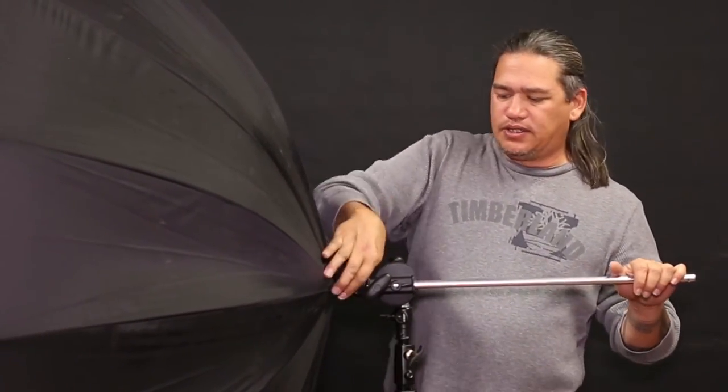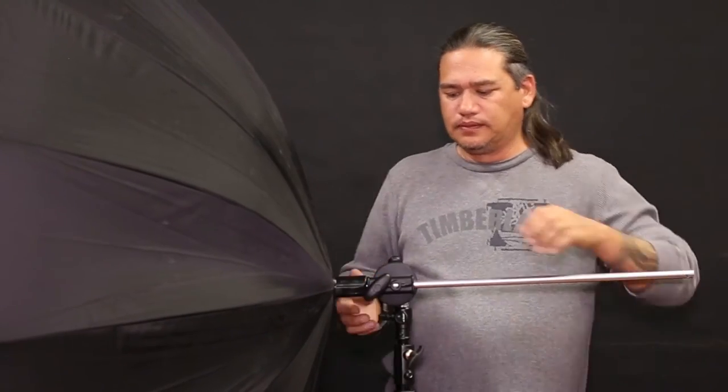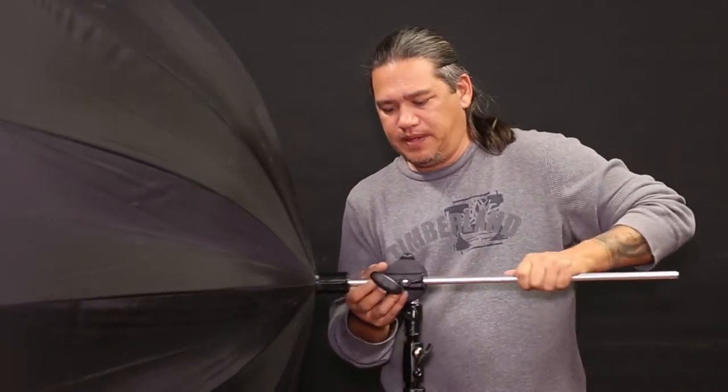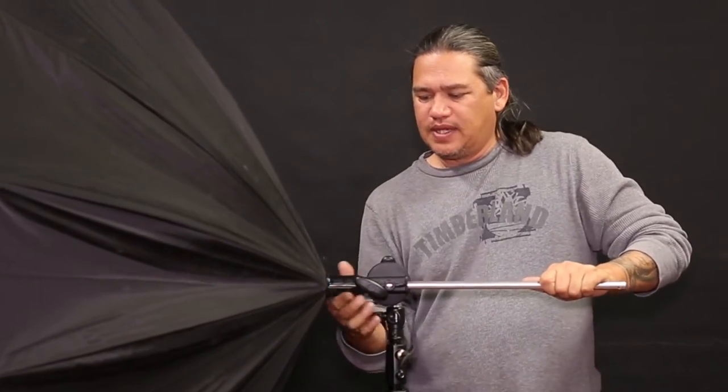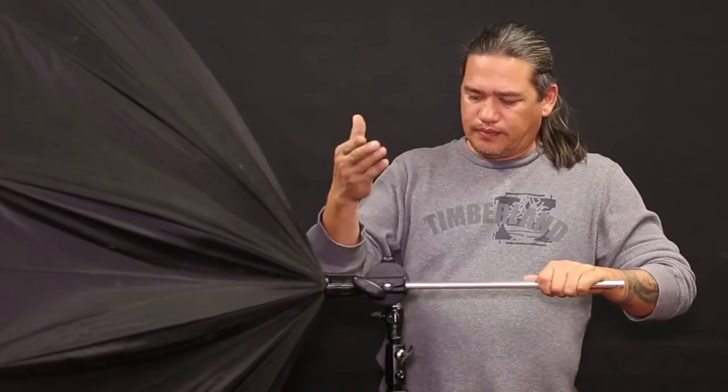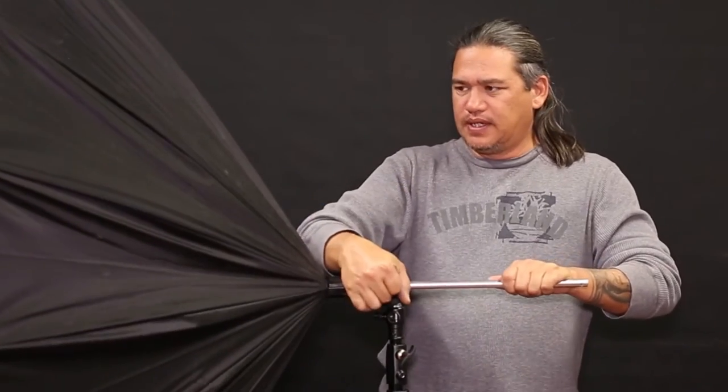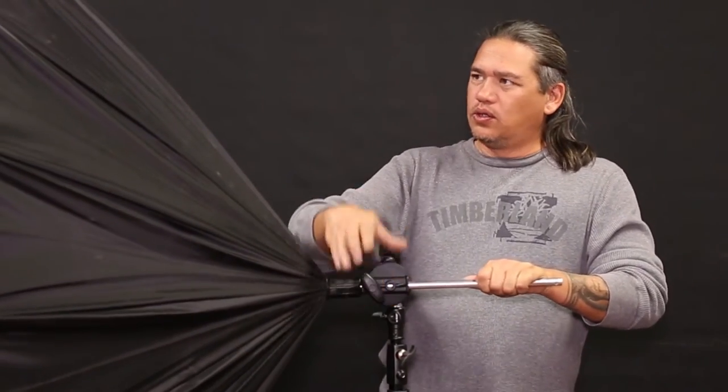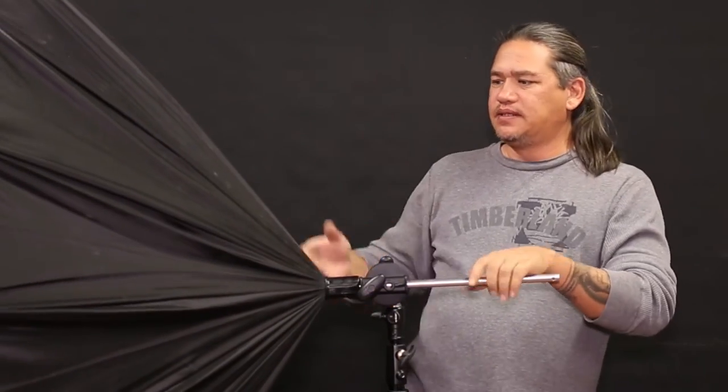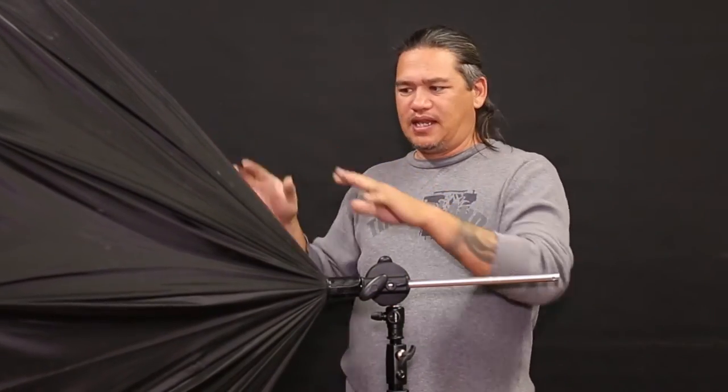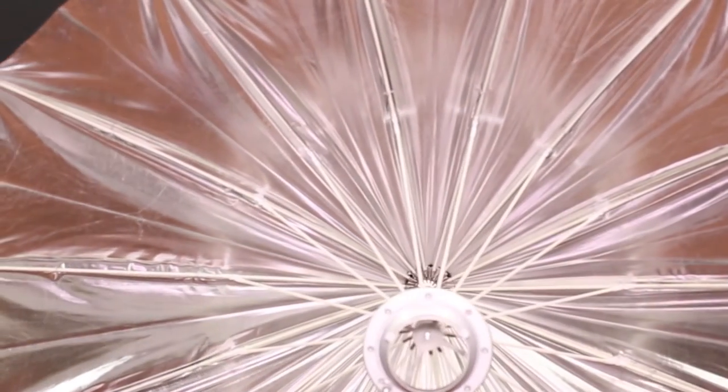The lock system here has two release points. So let's slide this out just a little bit and we'll de-lock it. The nice thing about this is if you want to defocus a little bit or close down your modifier, then you just lock it into place just like this. And now it's set like that and your light will be sitting up in the front.